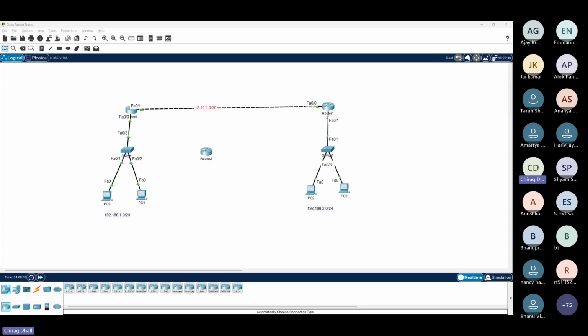Does that help, Nicholas? Yes, Nicholas. To make the connectivity up with the connected neighbor, we need to advertise that network as well.